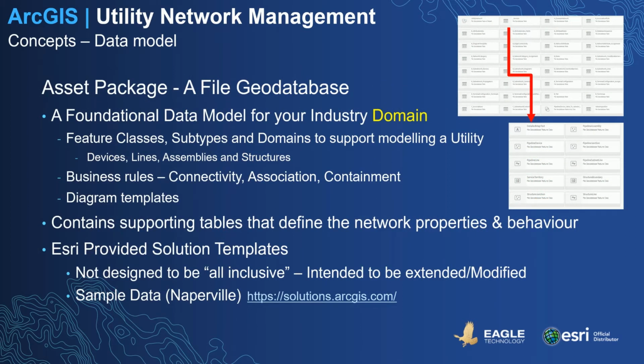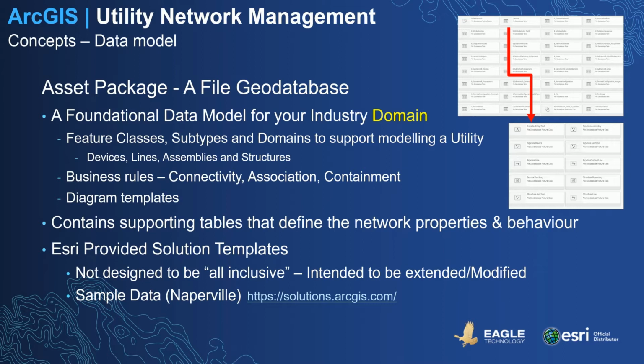To understand some of the key data concepts, we'll first take a look at asset packages. So an asset package is a particular flavor of file geodatabase, which is designed for each of your industry's domain network requirements. Because an asset package is a file geodatabase, it essentially is portable and disposable, and this is where you'll take your first look at the data model, and ultimately where you'll stage your GIS data before deploying it to your enterprise. The asset package is where you will define your features, subtypes, domains, and other operational and business attribution that you may have.